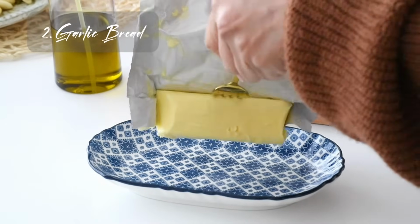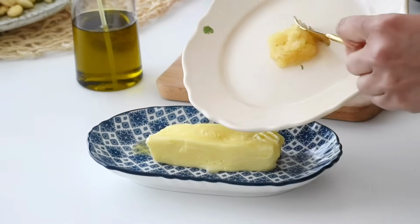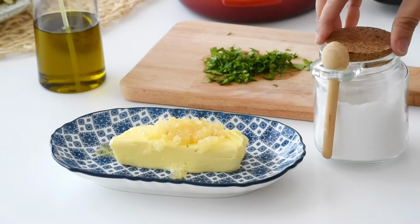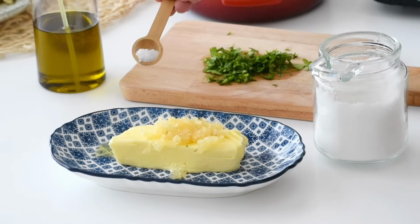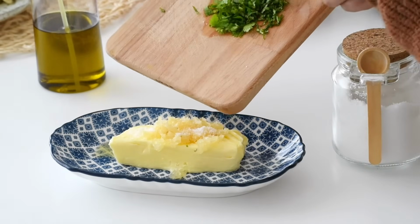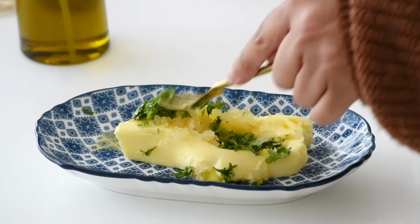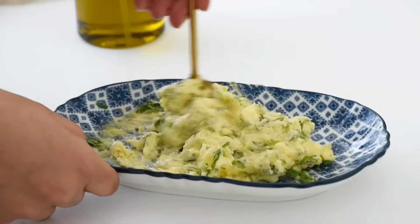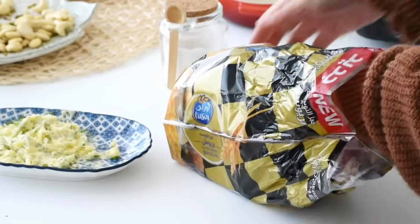We all love a good homemade garlic bread during our iftar. So that's what I'm making next. First, I'm making the garlic butter. So I started by mixing softened butter, chopped garlic, salt, and parsley together. At this stage, you can actually store the garlic butter in the fridge and use it for your favorite dishes.